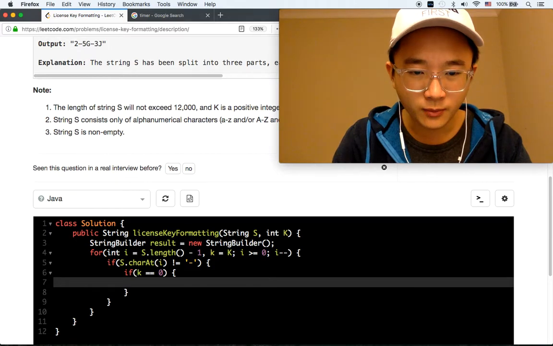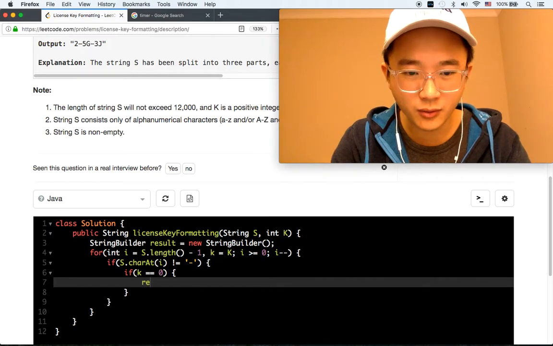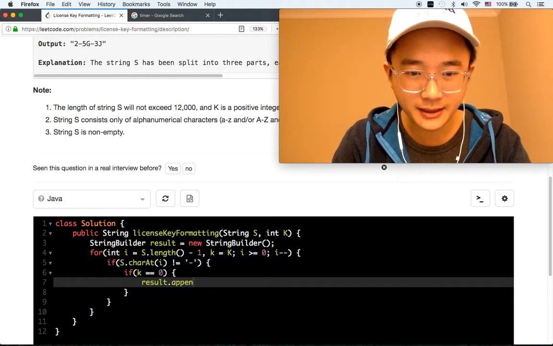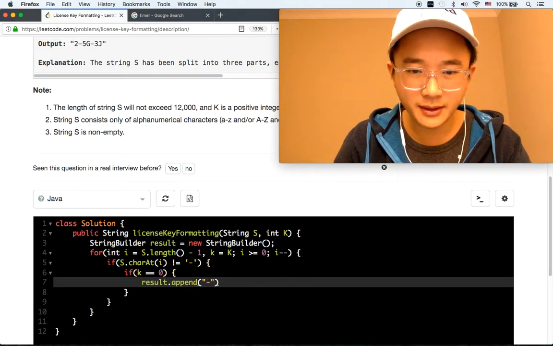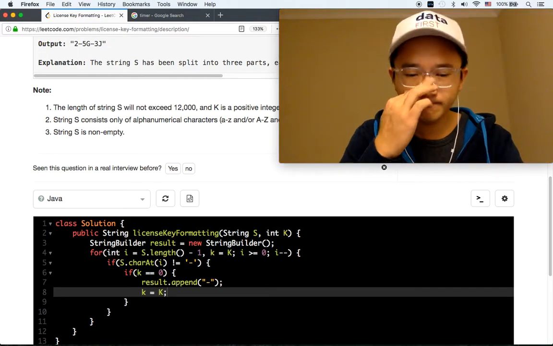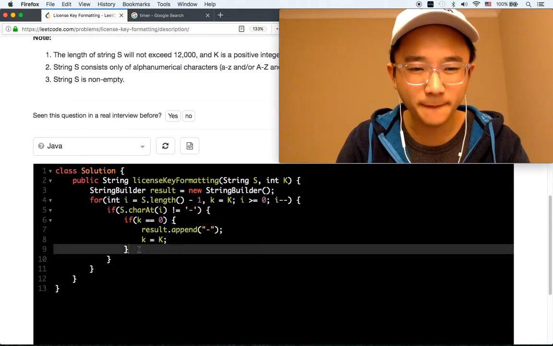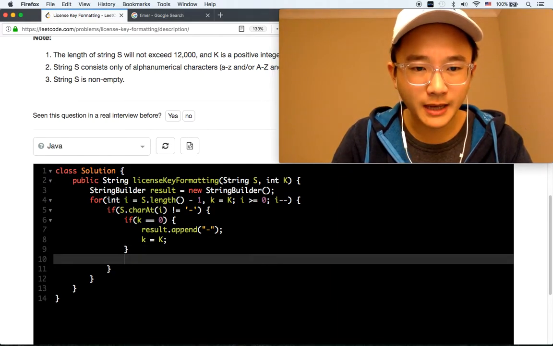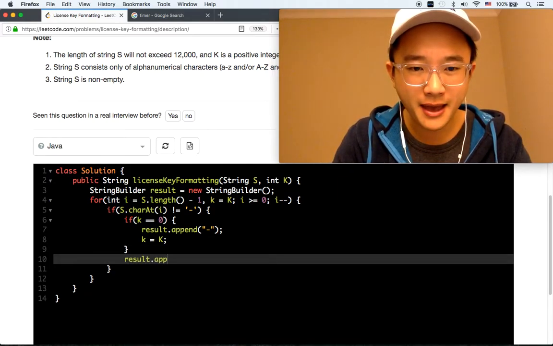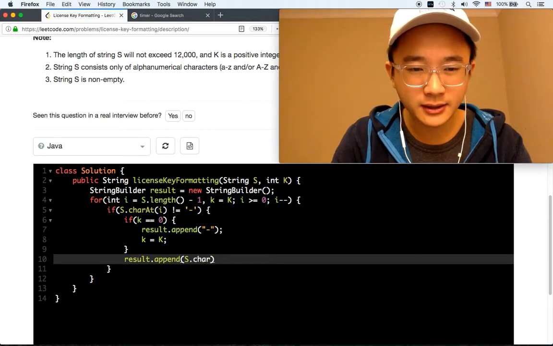So we're gonna do result dot append dash, and we're gonna reset the variable to k. And then we are going to append the character.